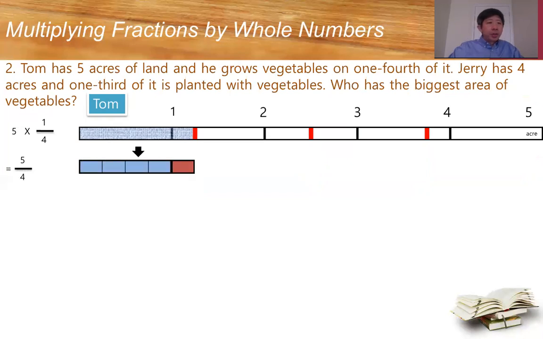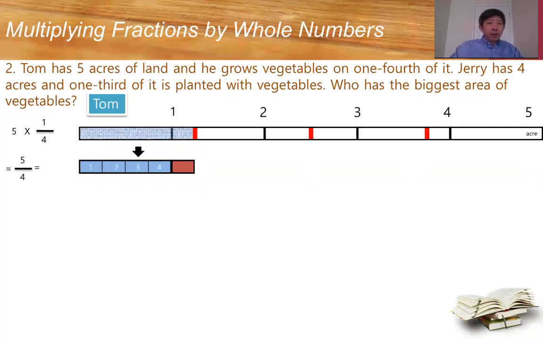All right. So procedurally, we take 5 times 1/4, right? And we have 5 out of 4. Did you see this is 5? 1, 2, 3, 4, 5, right? And then we count 1, 2, 3, 4 as one whole, right? So that's why we have 5/4, right? All right, so 5/4 for this.